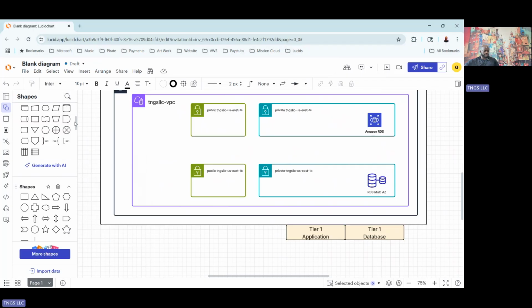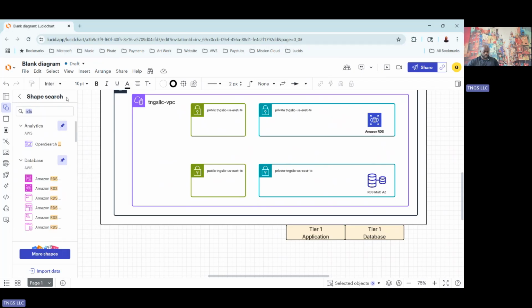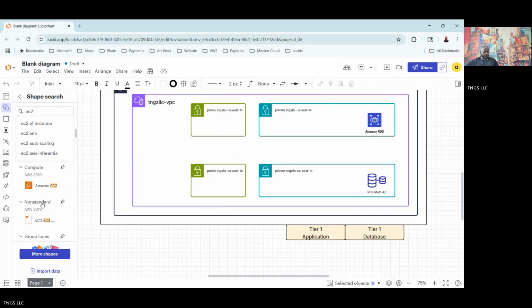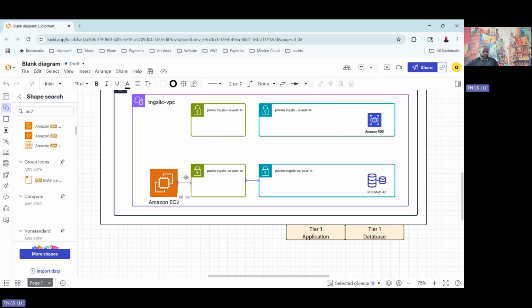So what I would do here is go down and look for an EC2 instance icon. What I would love to do next is pull in a representation of what my web application tier would look like. So I will search for EC2 and drag those here to represent my web tier.